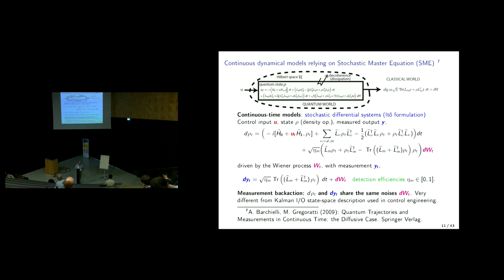So you say, well, it is more or less like in Kalman filtering. You have noise in the state equation, and you have noise in the output map. But here, the fact that you have a measurement back action is that the noise is exactly the same, which gives you what is called the measurement back action. It's the way that you encode the fact that when you detect dy, a small increment, you take dy, you subtract this term, you take dW, you put it inside this, and you integrate. It is called a quantum filter. Okay.